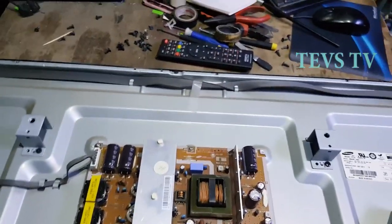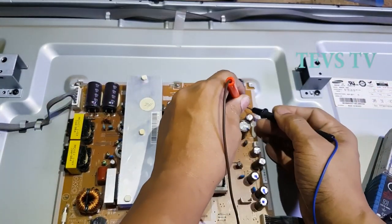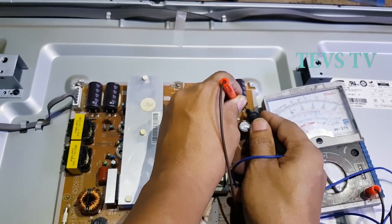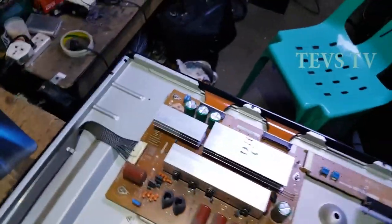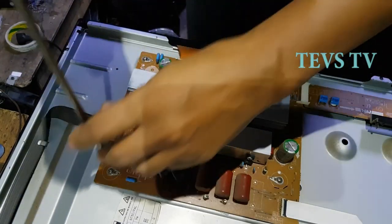Disconnect this wire going to the export. Test again the VS. The export is the shorted one.